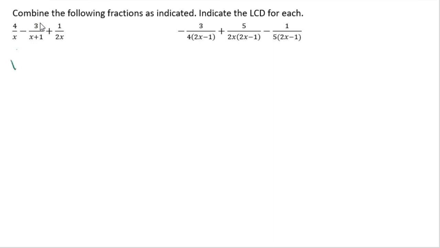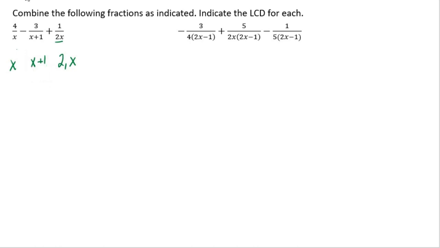Prime factor for x, that one's straightforward, as I hope are the prime factors for 2x. 2 times x gives us 2x. But what about x plus 1? If you go back to the video on factors, you'll find that the entire piece is the factor, x plus 1. If you tell me that the factors are x and 1 and x the way I've written them, I would assume that this denominator was actually 1x, not x plus 1. So you'll find that x plus 1 is already prime, and we can't simplify further.